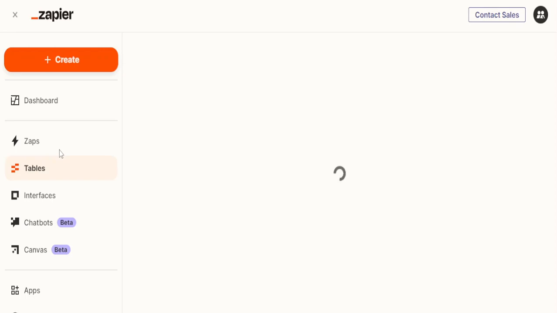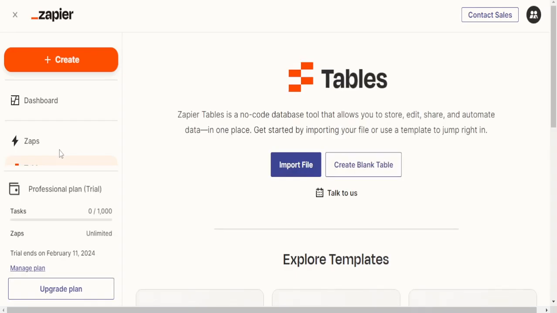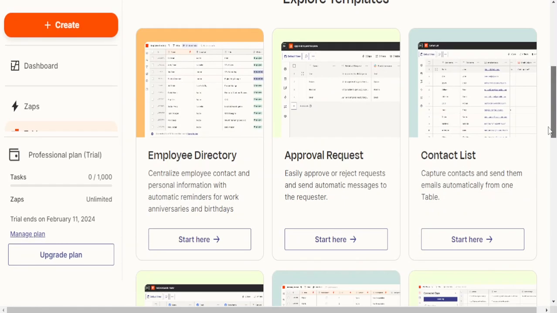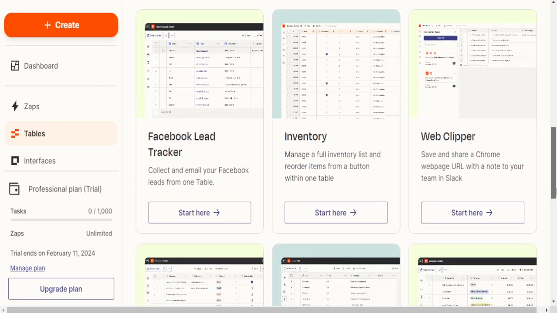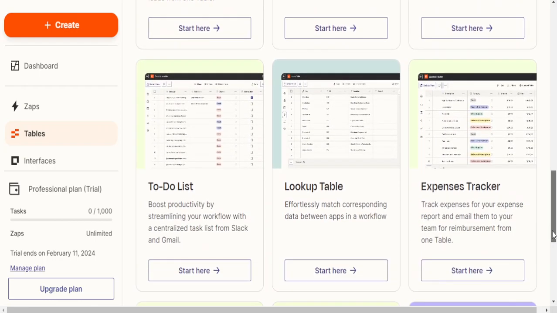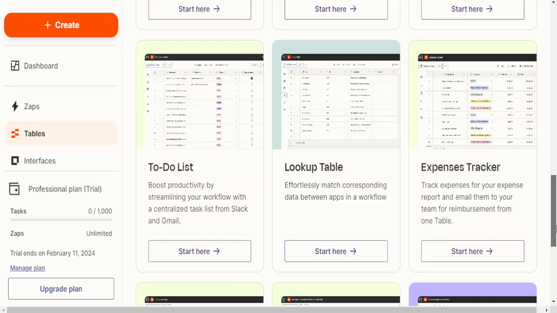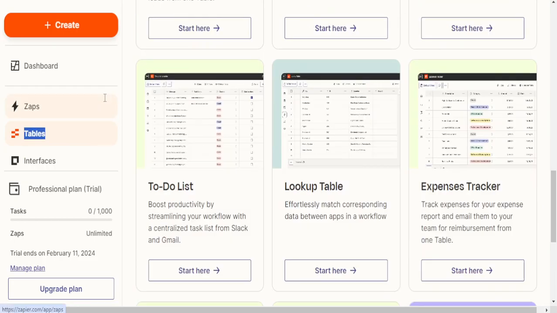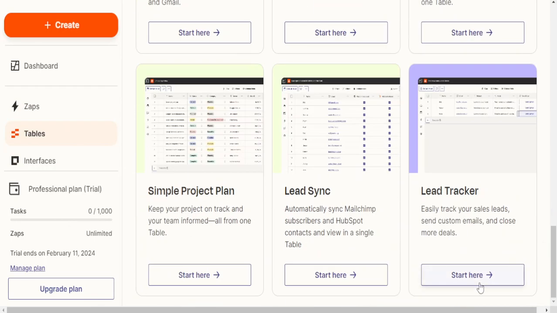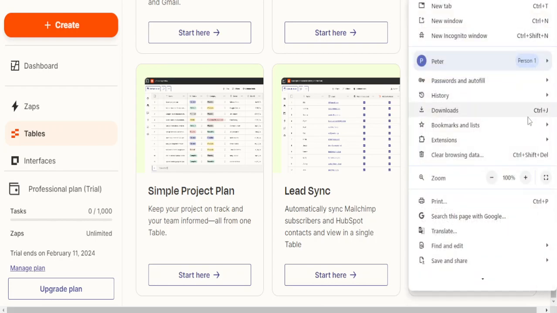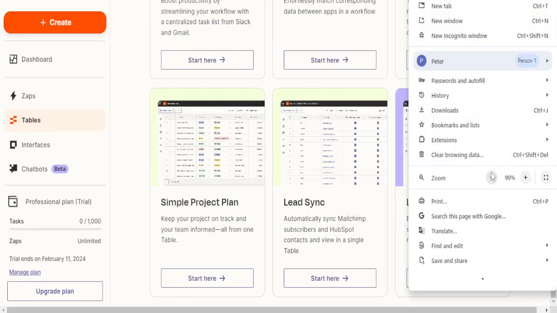We just again wait for a few seconds to load the tables. So in the tables we can import a file or we can create a blank file. We also have the templates, these. We also have interfaces, apps, and I know when I'll see these things on the bottom, maybe if I zoom a little bit.